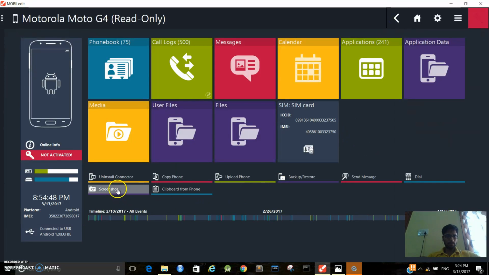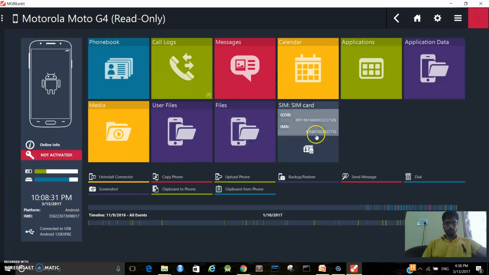The screenshot option will help you to capture the screenshot of your phone. These are not a major part of the cloning thing, so we'll leave them as they are. So now I have discussed how you can clone the entire data of your phone to your cloud or whatever application you want to store it in. Maybe you want to make a copy on your desktop, so you can do that. Next I will tell you about how you will clone your SIM.